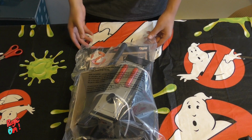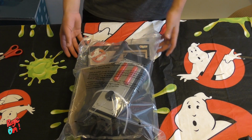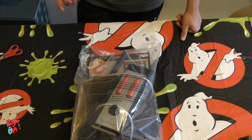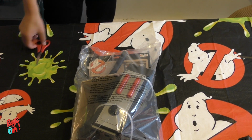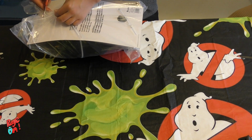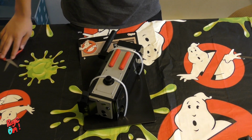So now that we saw the PKE meter, I'm gonna go ahead and open the ghost trap for you guys. Here we have it. The ghost trap actually came like this in a bag. We found it hanging in the Halloween store. So just go out to your local Halloween store and you should find it. Now, I'm gonna go ahead and cut open the bag. So here we have it. Here it is.